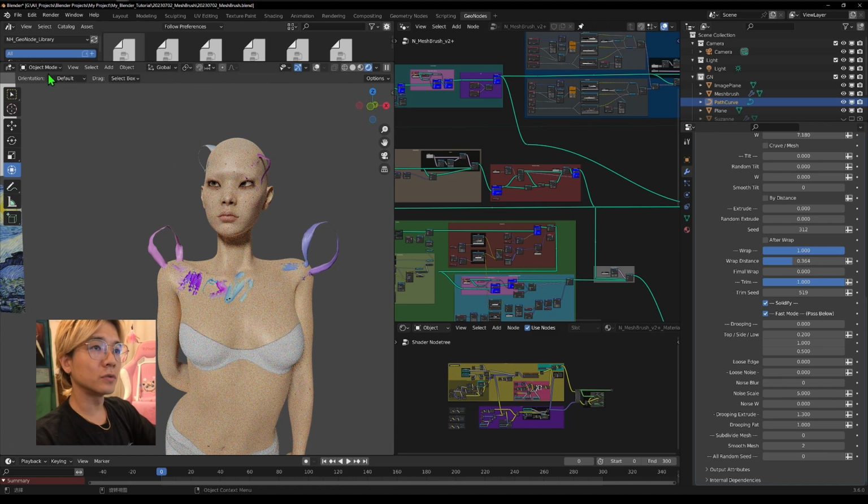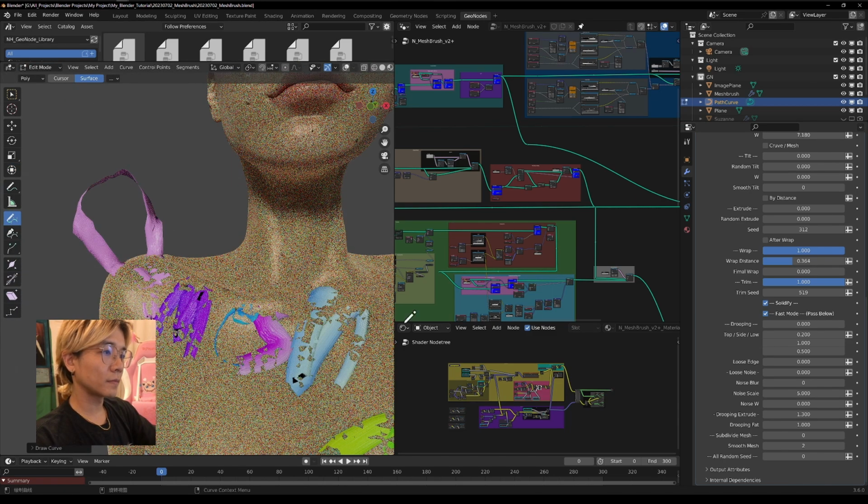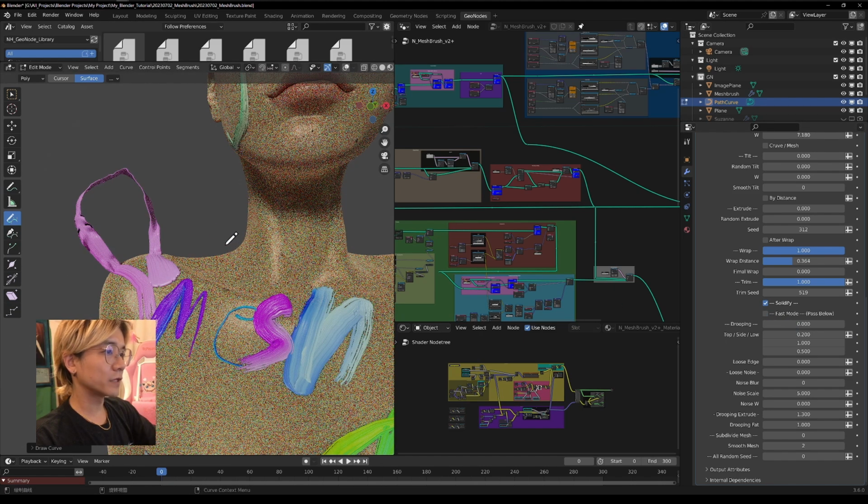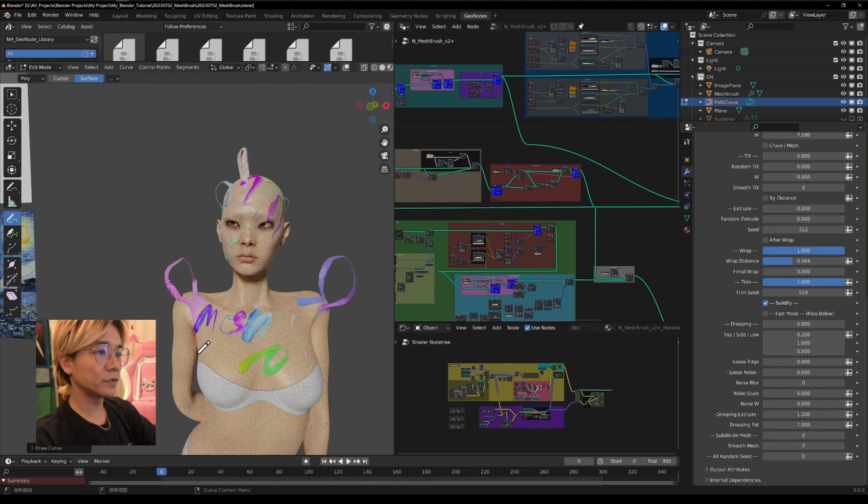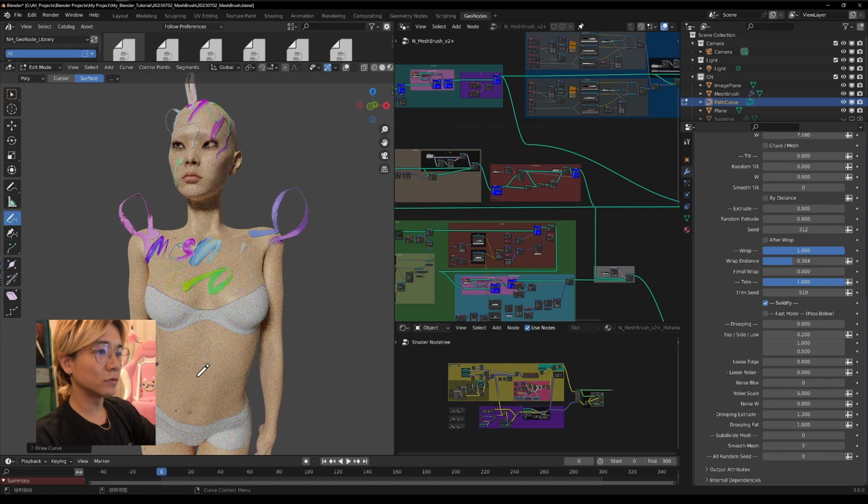If you want to draw something so much without this fast mode, it appears with some delay, and your computer will slow down more.